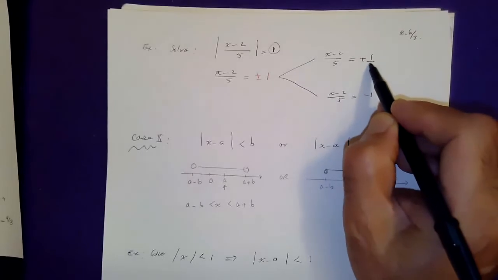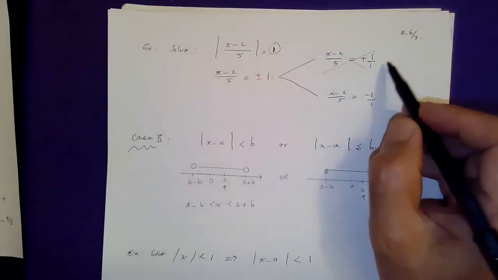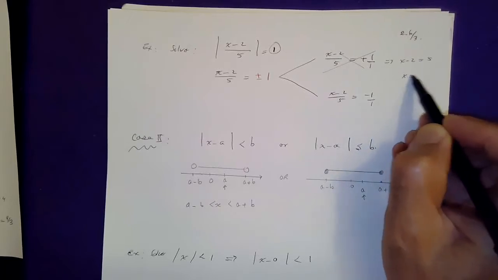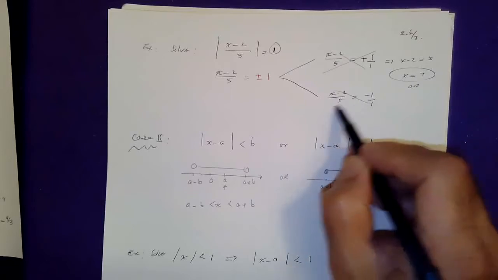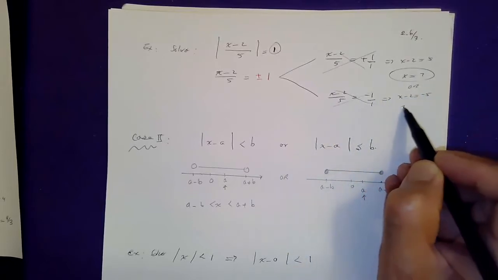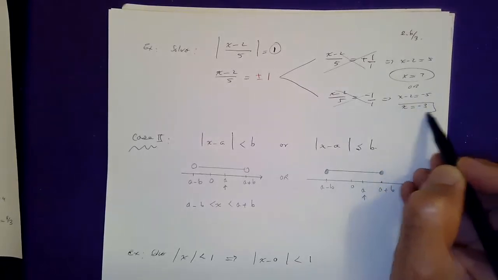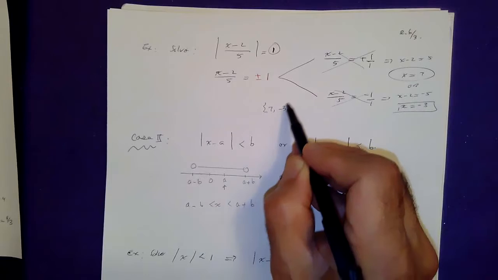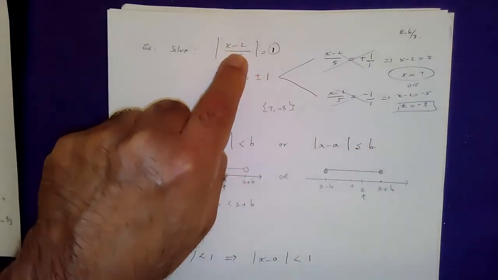Okay, so give a denominator of 1 to 1, and now cross multiply, so you get x minus 2 is equal to 5, so x is equal to 7, or cross multiply, so you get x minus 2 is equal to negative 5, x is equal to negative 3. So those are my solutions. My solutions are 7 and negative 3. Once again, two solutions because of the absolute value.